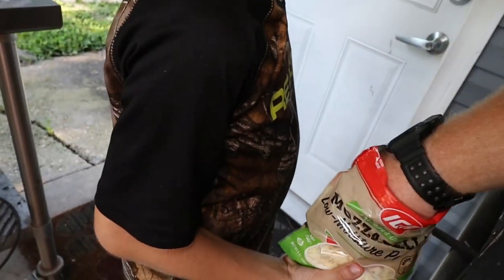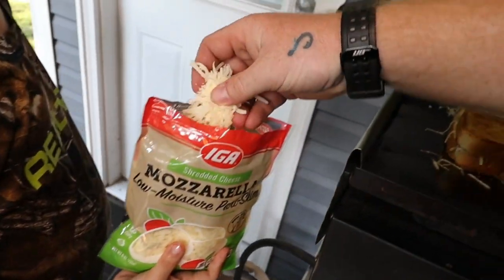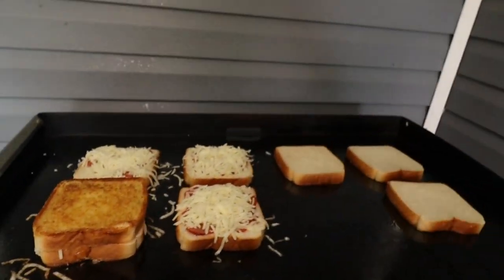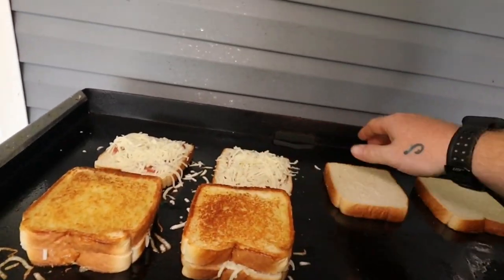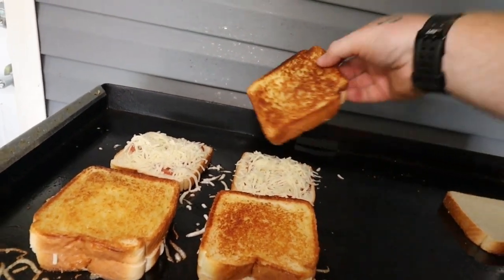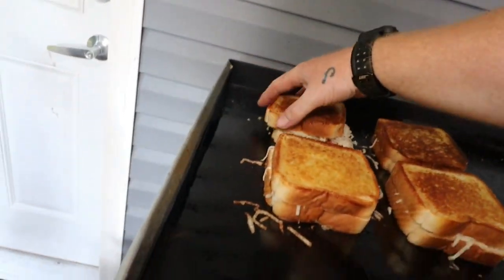Alright, so let's keep putting these on. Might want to put a little more of this. Yeah, I'll keep going too. And now we're just gonna put the bread on. Alright, keep putting these breads on. Gotta be careful so we don't burn our fingers. Ooh, that one's real round. They're going to be crunchy and they're going to be good.